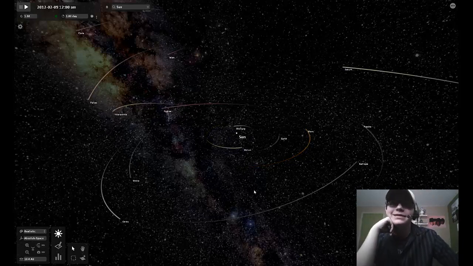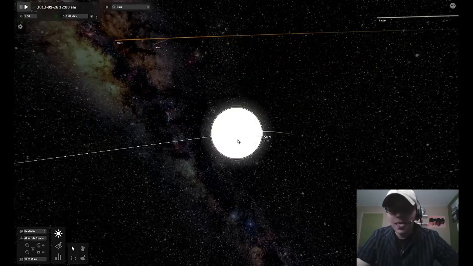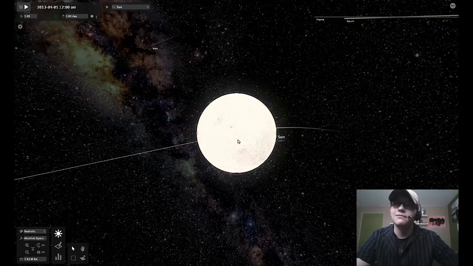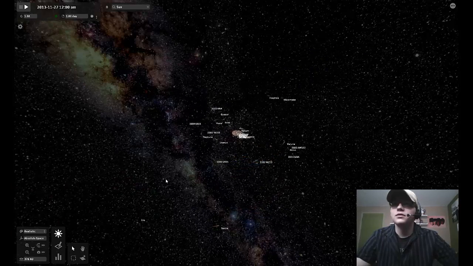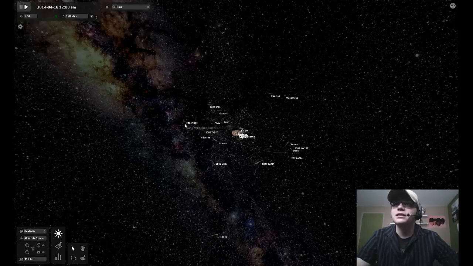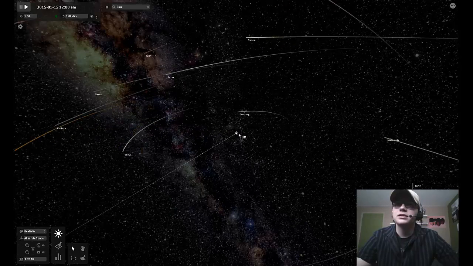So this, again, is Universe Sandbox. And I was just playing around with it the other day. I found out there's a lot more to it than I was showing you guys. So here's our solar system with the planets. I wanted to basically make it look pretty awesome.